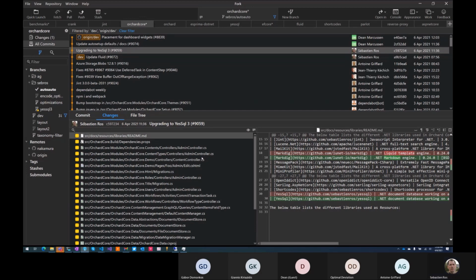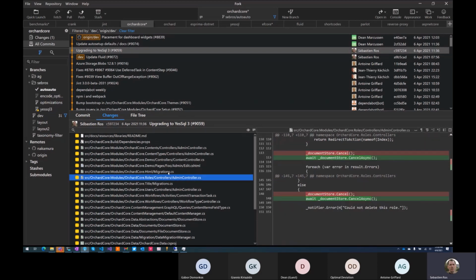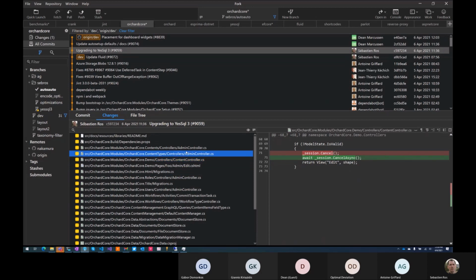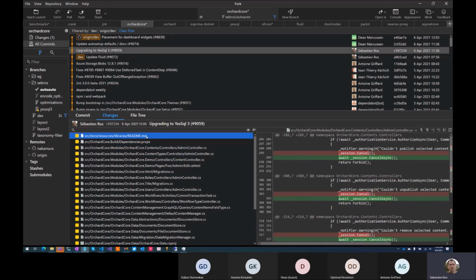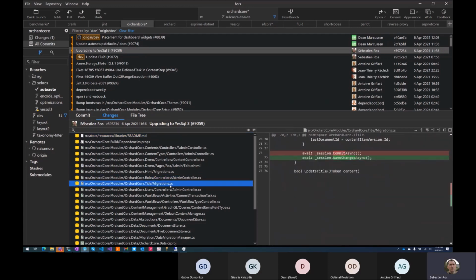The second change is that if you really want to decide when the transaction is created and not wait for it to be automatically created, you can now call BeginTransaction. We have examples here. That will create a transaction or return the existing one if one is still open. And there is another property, CurrentTransaction, that will give you either the existing transaction or null if there is no transaction. That's a way to check if there is a transaction.